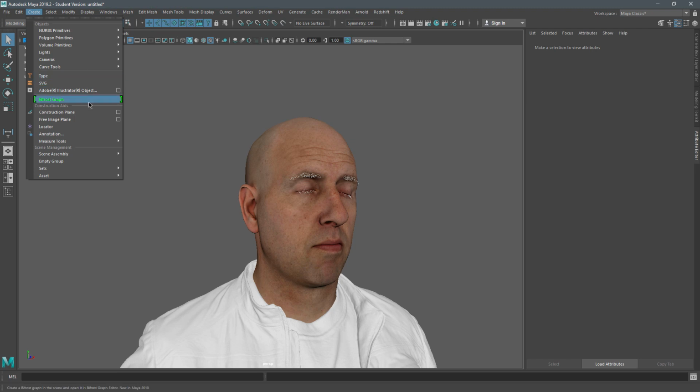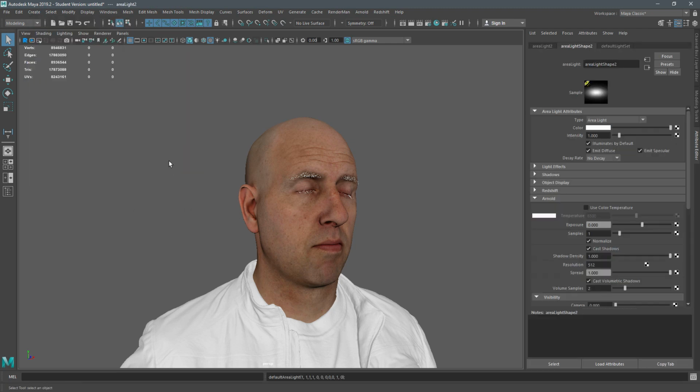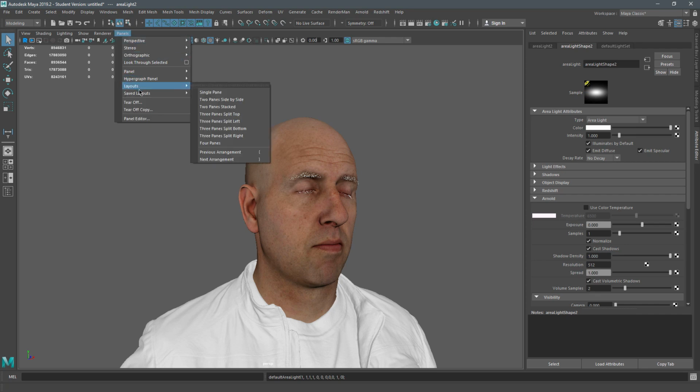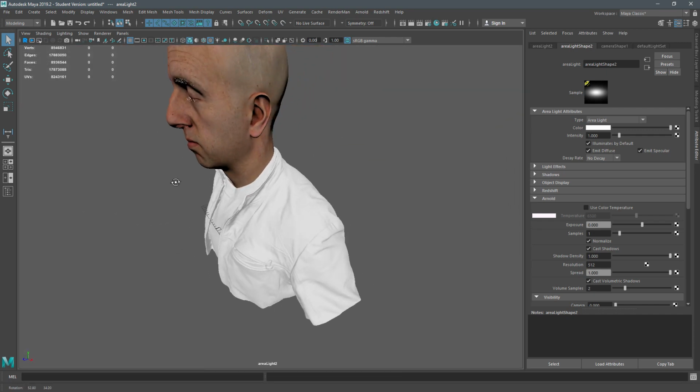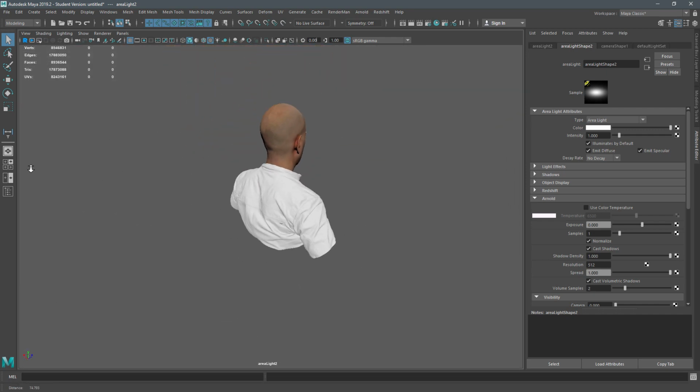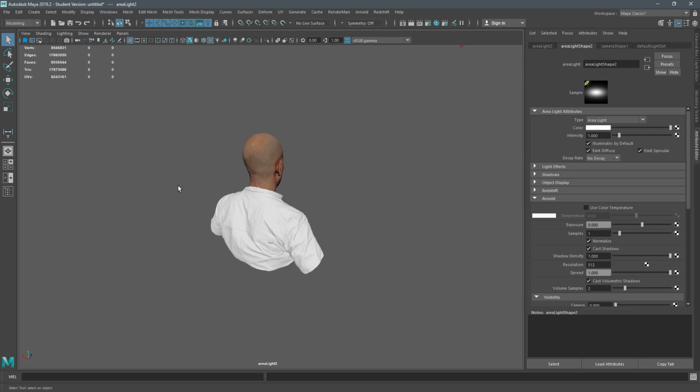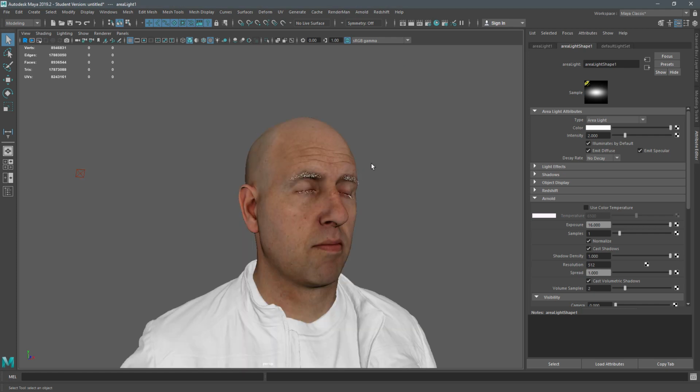So I'm going to create another area light, and I'm going to go to the panels and then look through selected, and this light I'm going to aim from the back. And what I really want, here's my original light right there, is to see some light coming through this ear, and so forth. So let's take a look at what we've got.